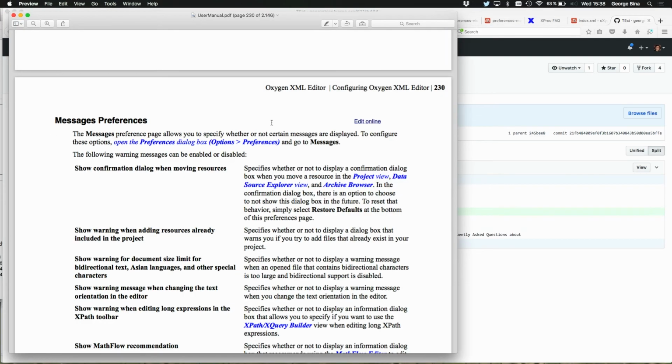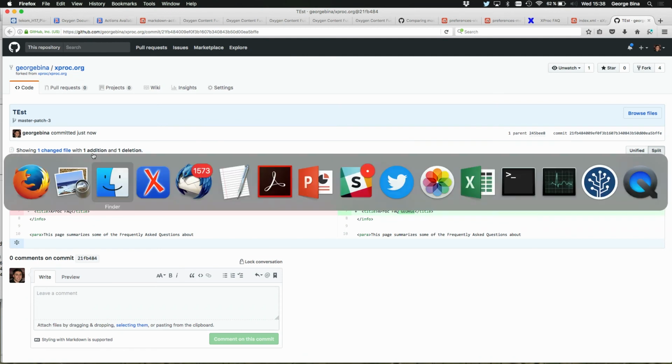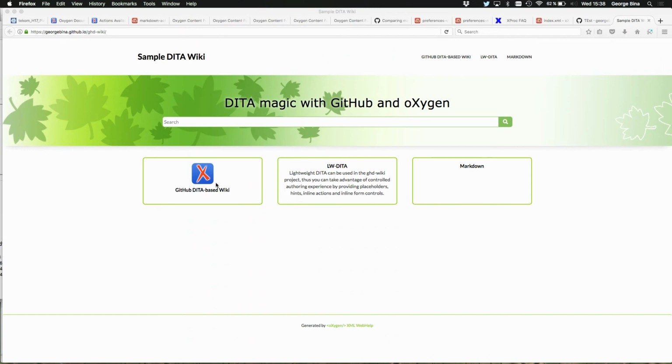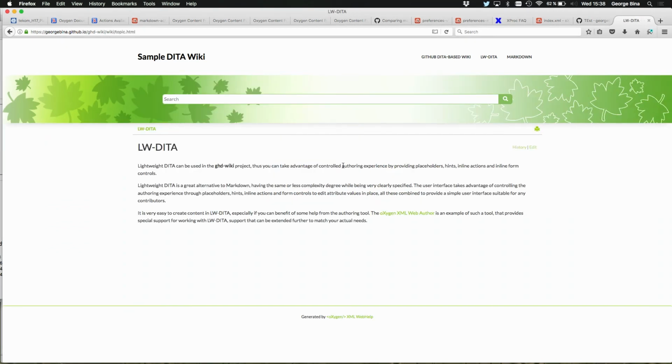And then another example that I have here is a project that is also available on GitHub, and makes available all the scripts and everything to show. This is the Oxygen WebHelp output, and this is a lightweight DITA topic, and we can edit this topic.